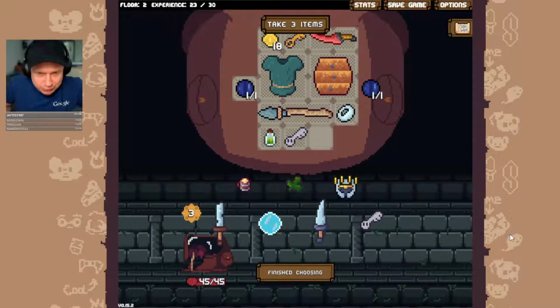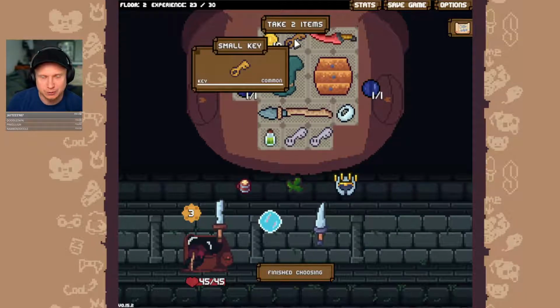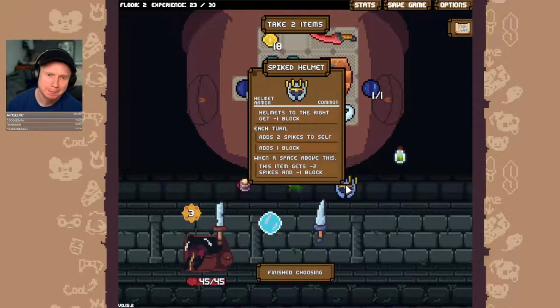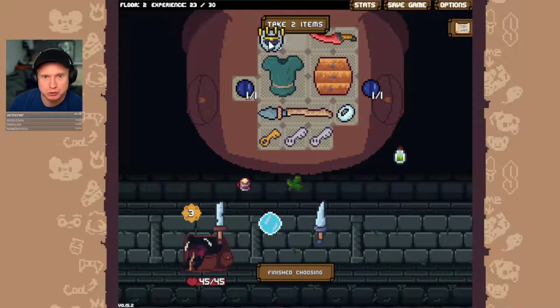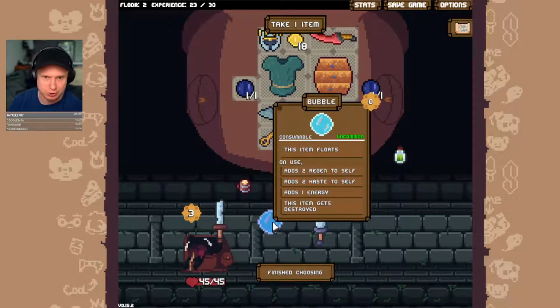All right, we have a helmet. A helmet has entered the chat. We have more keys than we know what to do with, unfortunately. So let's see. The helmet says, helmets to the right get -1 block. So we want this to be in the leftmost square. Adds 2 spikes and 1 block. When a space above this item gets -2 block and -1 spike. So it's not effective if there's anything above it. But we can do this, and then the tunic increases its strength.